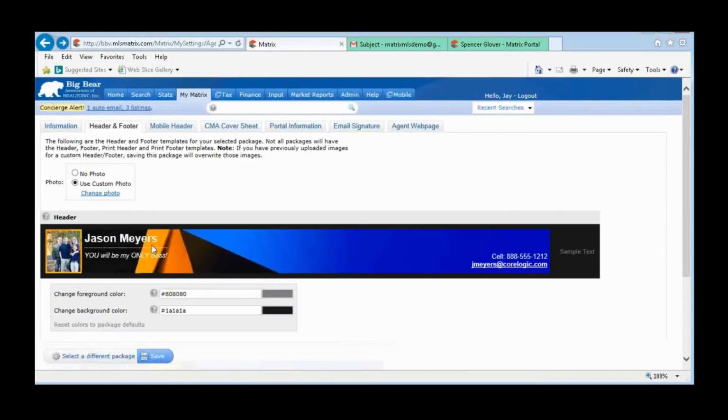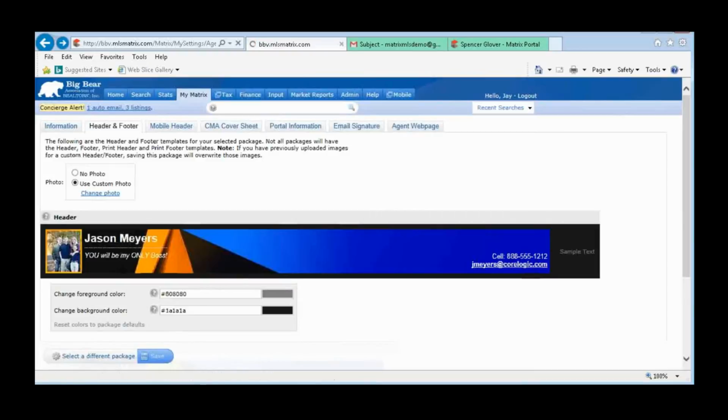Now, remember, all of this other information that you see here, my name, my slogan, my email address, my cell phone number, that all came from where? That first tab that you set up with all your information. That's why the first tab is the most important, and the next tab just kind of adds on to that. So you can use one of ours.